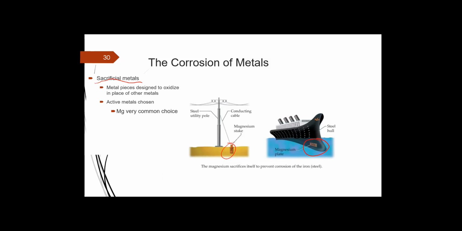Now, this happens often for things like building bridges. When you build a bridge, you have your different supports, but you also have the bolts that hold those supports into place. Now, one method would be that you just use really non-active metals for the whole thing. And that's going to give you a long lifespan without any corrosion or very little corrosion. But that can be expensive. It could also maybe not be the strongest one because not all of those non-reactive metals have very good strength properties.